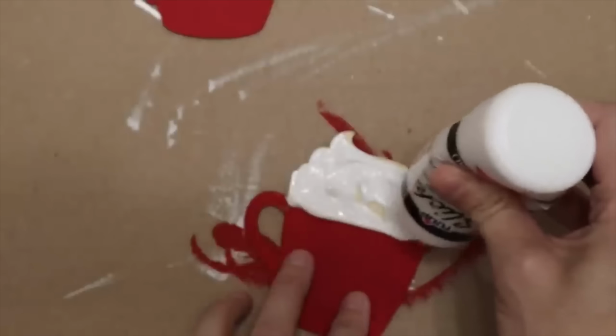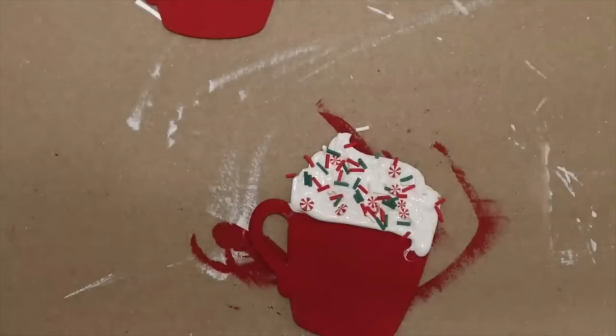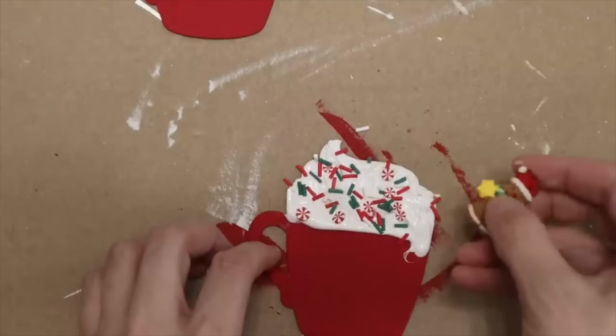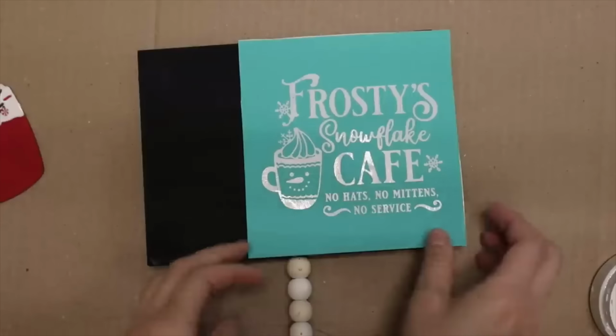Of course, we're using the puff paint. This is from Walmart. And if it messes up a little bit, it's okay. Like, you're making fake whipped cream, so it's okay if it's not perfect. Adding that tiny little gingerbread ornament to there.